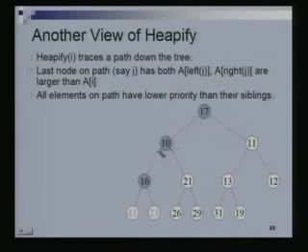And another property is that all elements on this path have lower priority than their siblings. So, what are the siblings? Sibling of 16 is 21, sibling of 10 is 11, 17 does not really have a sibling. So, 10 is less than 11, 16 is less than 21. And why is this true? Why is it the case that all nodes on this path have priorities less than the priority of the sibling?